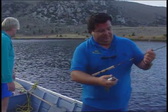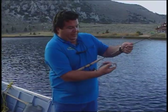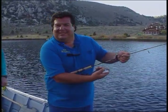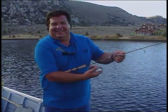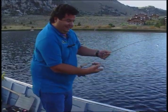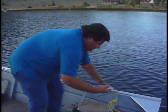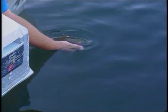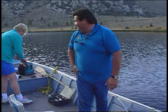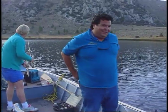There we go. This is a rainbow trout we caught on a Fenwick rod, little Daiwa reel. And we're using, what do they call these? Sierra sandwiches? Sierra sandwich. Yeah, that's a combination of power bait and salmon eggs. Go ahead and let them go. There we go. Nice little rainbow trout, little stocker. Nice fight. Come on, go. There he goes. Thanks a lot, John. That was great. You're welcome. See if we can get us one more.